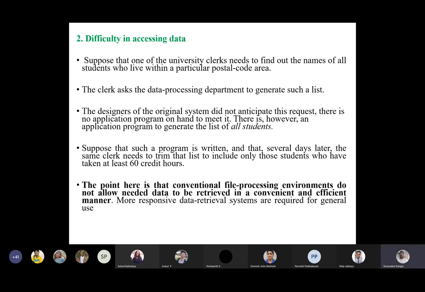Whereas in the case of DBMS, there is insulation between the program and the data. We have data stored separately from the program. Whereas in the file processing system, the data file is embedded in the application program that accesses it, so any changes in the data file require you to change the application program. In DBMS, there is program data independence.